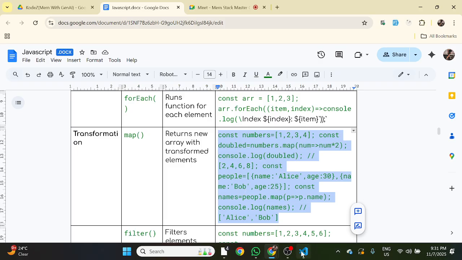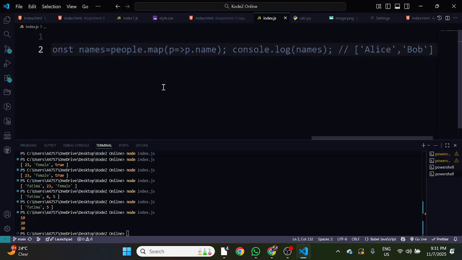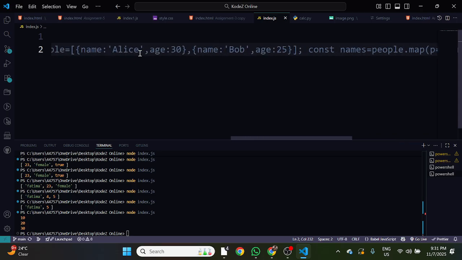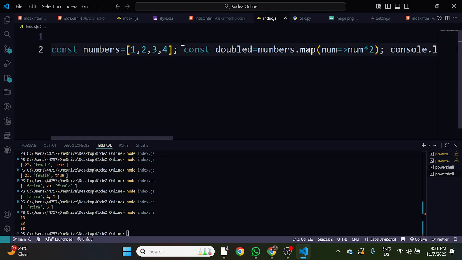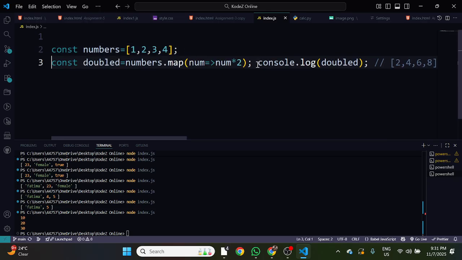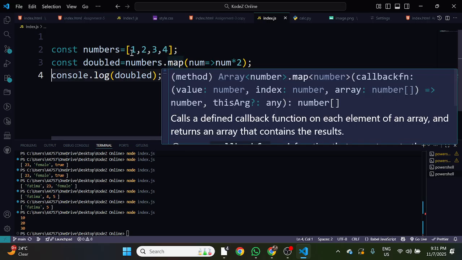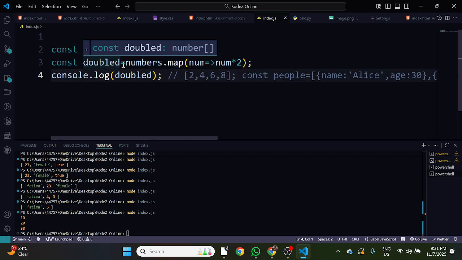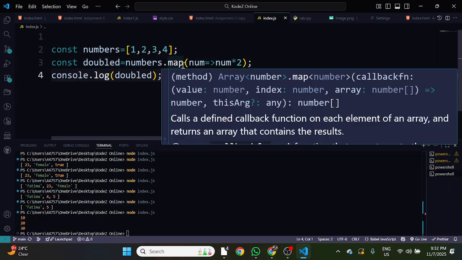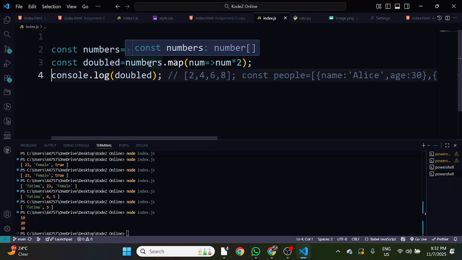We are transforming something here. Just see it here. I just created one array, numbers 1 2 3 4, and here I am using the map method. First of all, I am storing whatever it contains inside one variable. So here, numbers dot map, then it is an array. It will take each number one by one. Let me show you. I will remove this completely, then I will show you.